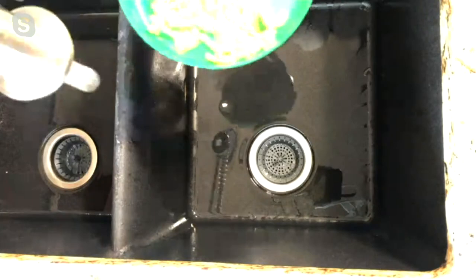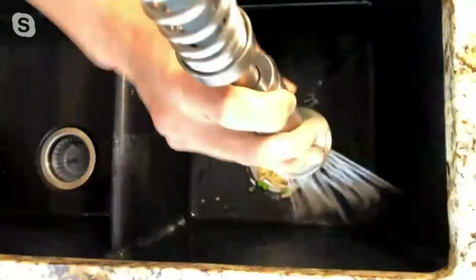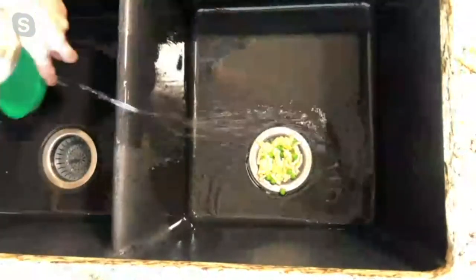I have three little kids. One of the biggest issues is that they don't finish their food. So I'm going to wash off one of their plates into the sink here and show you how it works with some noodles and peas. You can see this is a lot of food, David. Any other strainer I've ever used would be done — it would be clogged up. I mean, you can't even see it in there.